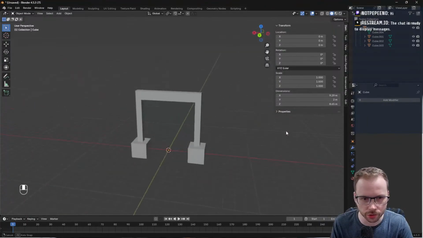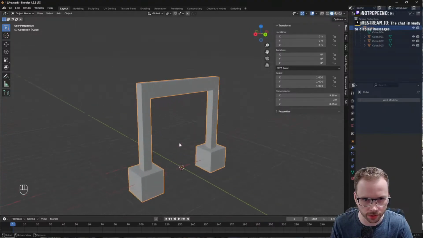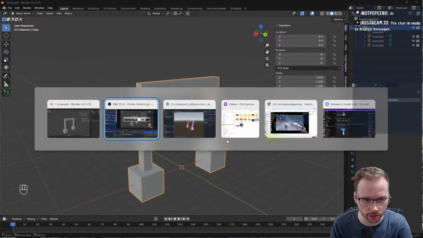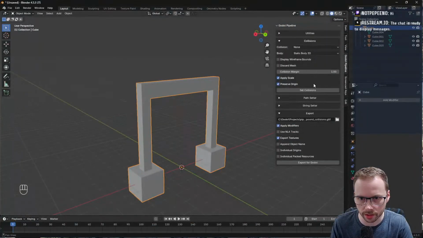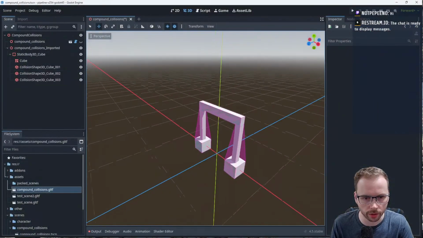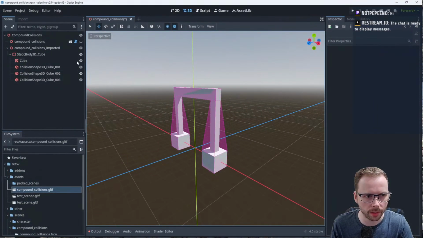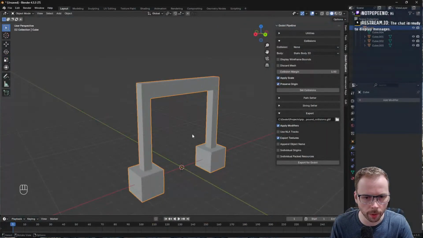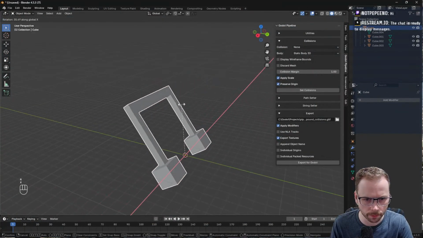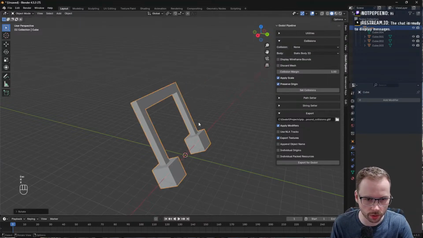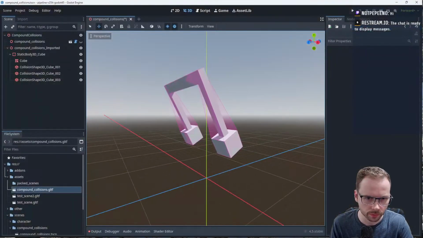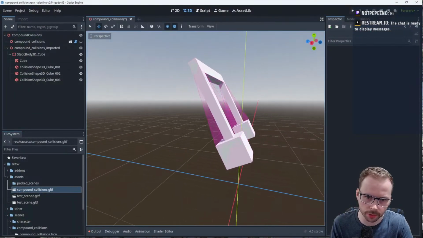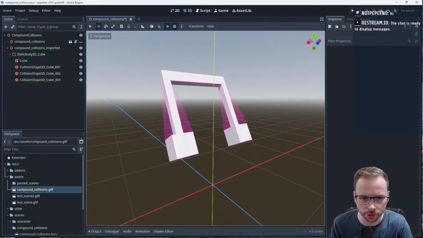All right, so in the last short video, I talked about compound collisions and how you can go from a shape like this to a shape like this. And let me just reset some things here. What I also didn't mention, but I do want to show, is that the pipeline also handles rotations and translation. So it sounds simple, and it is in a sense. So if we export that, all your collision shapes in geometry do follow whatever rotation you use.